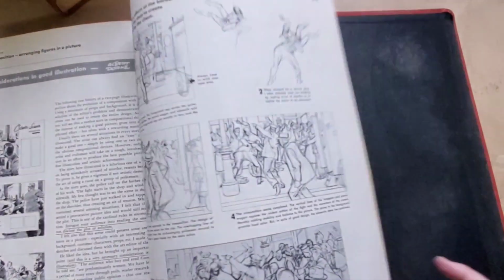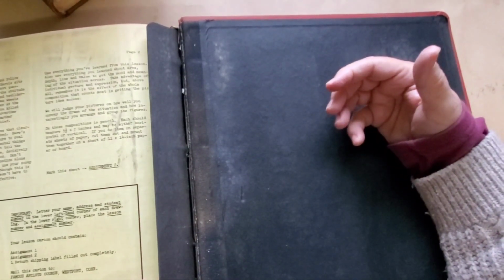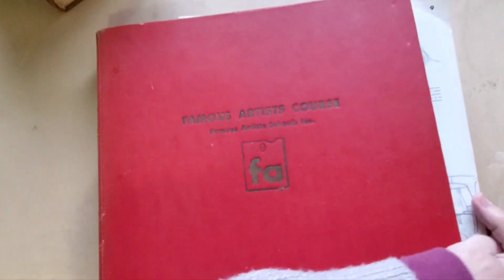And then I've got, is that chipboard? I may take it apart and just save the paper and get this out in, is Tuesday garbage day? No, where I live we have garbage day every other Tuesday, and we just had it this past week, so this week is not garbage day. Okay, so that gives me time actually to, mind you, sometimes it's easier just to keep it in the binder so that when I know I want to raid this book, this will be a whole lot easier to find.